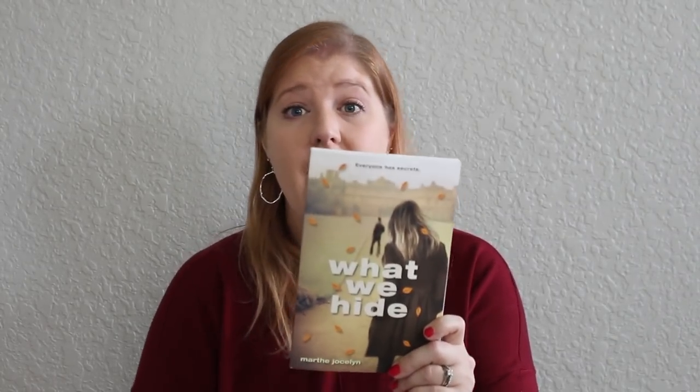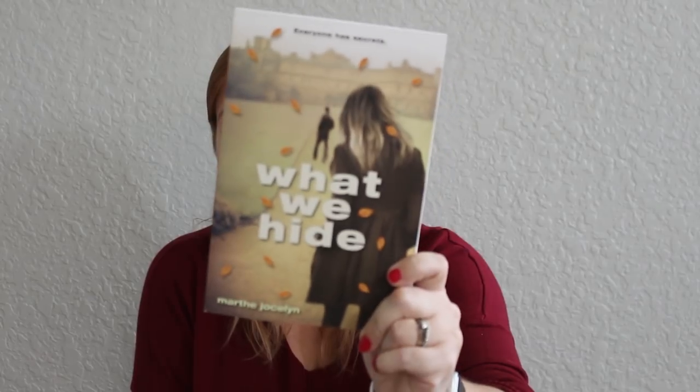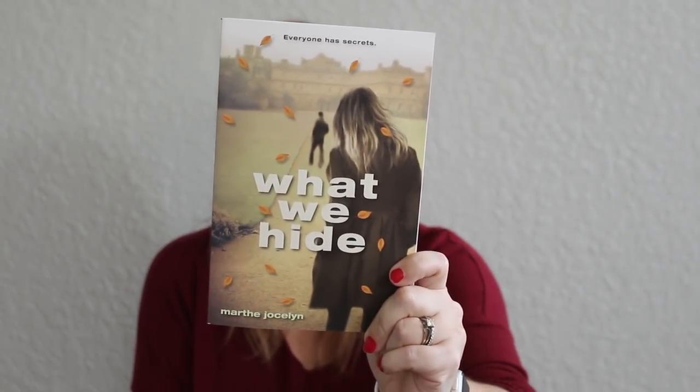I always peruse the book section — I love getting books from the Dollar Tree. I found another one that looked good. This one is basically about secrets, how everybody has them and how they could potentially be hurtful and damaging to families. It's called What We Hide — set in the small world of an English boarding school where everyone has something to hide. I'm assuming these secrets are going to start to unravel in the story. I read very, very fast and often, so paying just a dollar for books definitely saves me money in the long run.